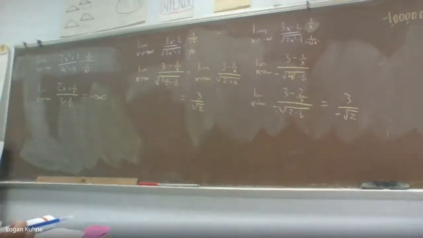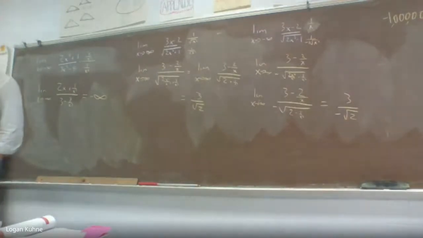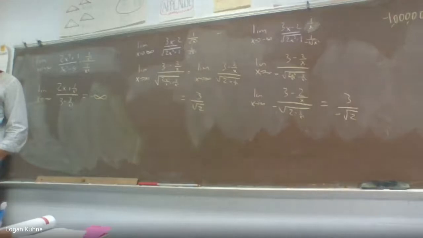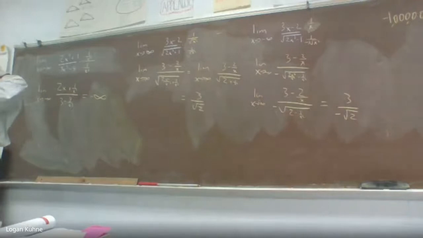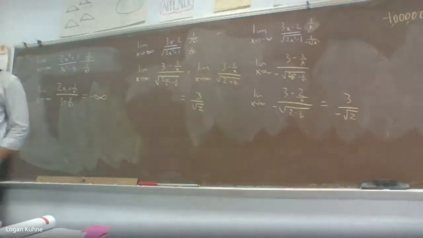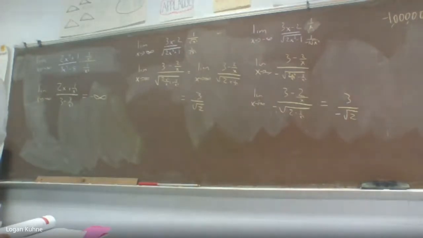But it just goes to show you, if you're plugging in negative numbers, like negative infinity, you might have to think about it a little more. Just be watchful and think about it. There's actually a question on the AP exam one year, multiple choice, that they threw out because so many students forgot to check negative infinity, and it wasn't for statistical reasons. A bunch of people who got fives were getting it wrong because they just saw it, crunched it, and moved on, and it wasn't a good question. People who guessed tended to get it right more than people who actually knew what they were doing. So be careful when you do negative infinity.